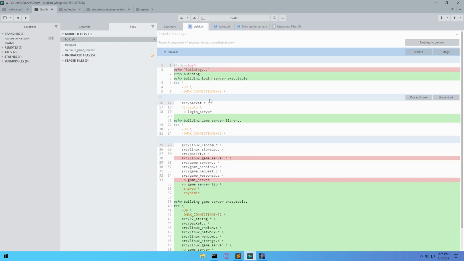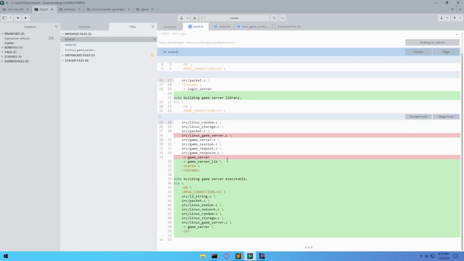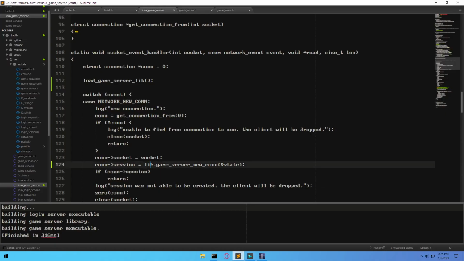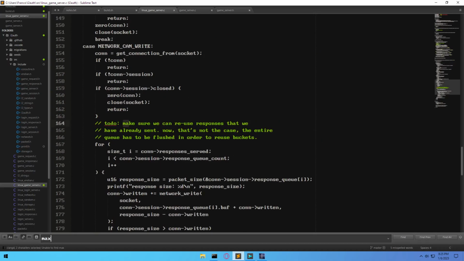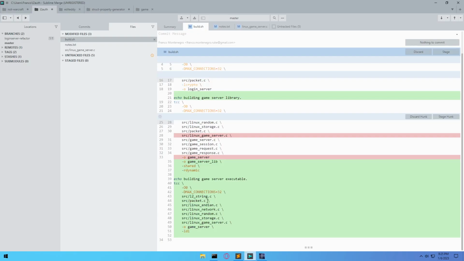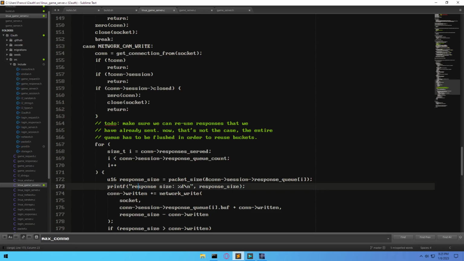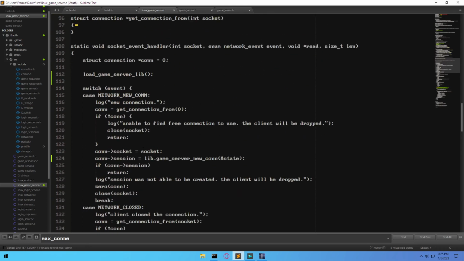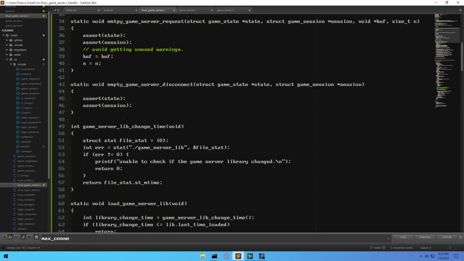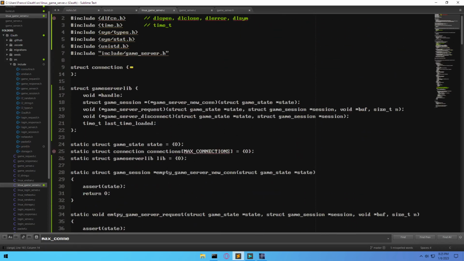Before that though, I think I wanna comment this. I don't know if I need the max connections in here. Max connections. Yeah, I don't think I need it in here. Although I think I do because I'm using that on the game state.